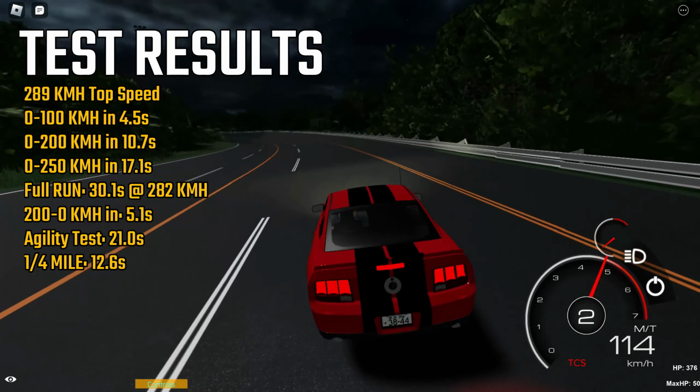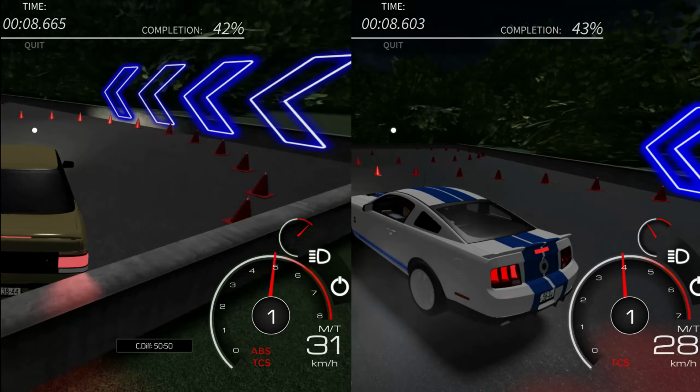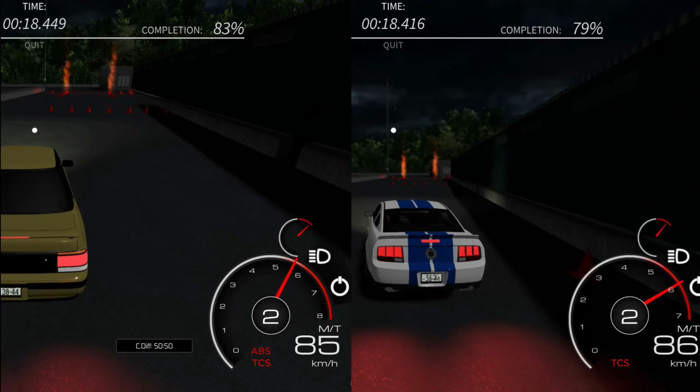So let's try that with a 200 km to 0 km test now. It'll brake to a stop in just 5.1 seconds, which isn't that good. In terms of its agility, in this particular event, it can run a 21 second time, which is a little bit pathetic since this marble called the Legacy will beat it, with a time lower than it while having 3 times less the torque.